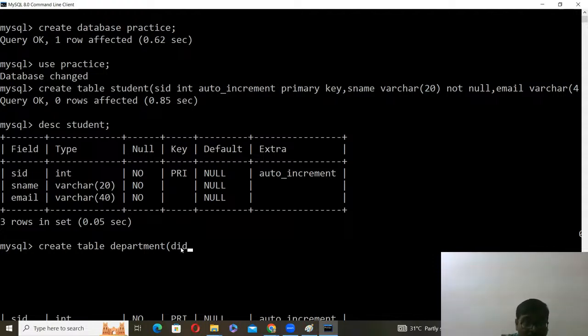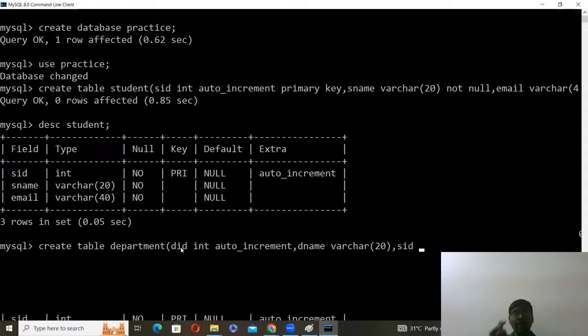Department ID, integer, as usual, auto increment. Each table has a primary key, so department ID is the primary key. Now department name, varchar of 20. This is the name of the department. Now SID.